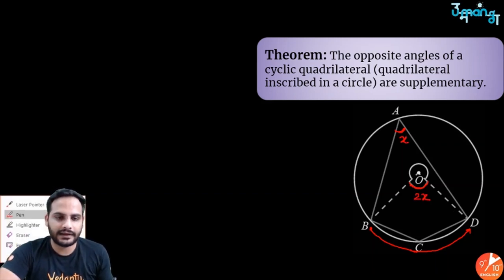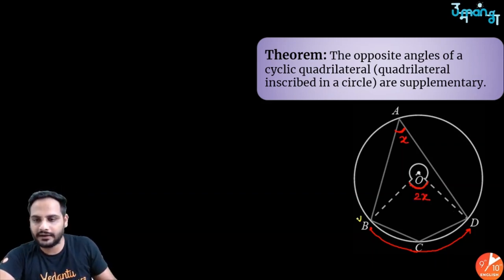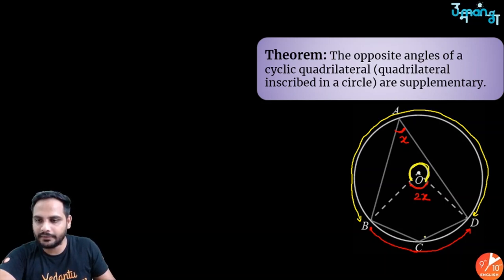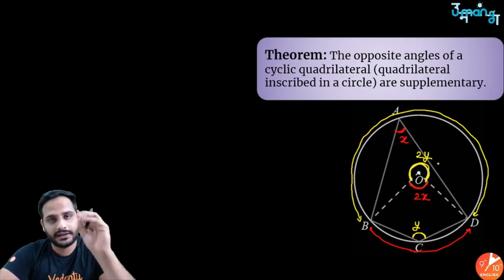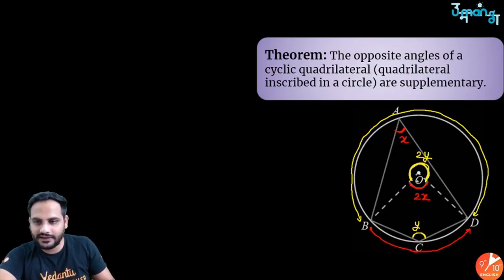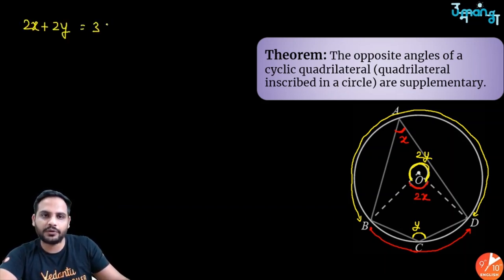And then the remaining arc, let us say this major arc, is subtending an angle at the center, and the angle subtended by this arc in the remaining part of the circle is this. If it is y, this will be 2 times y, because we know the angle subtended by any arc at the center is double the angle subtended by it in the remaining part of the circle. Now at the center I can see this 2x plus 2y will be equal to 360 degrees.